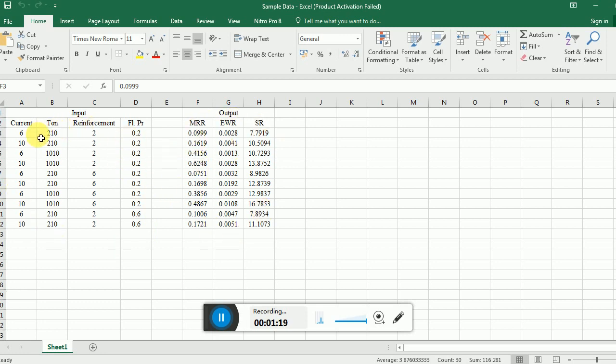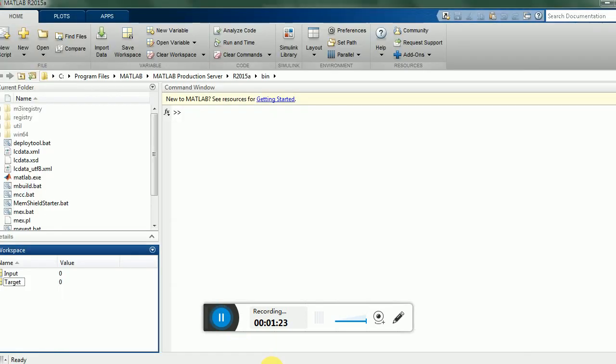This input data I can now import into the input variable in the workspace, and the output data into the target variable.